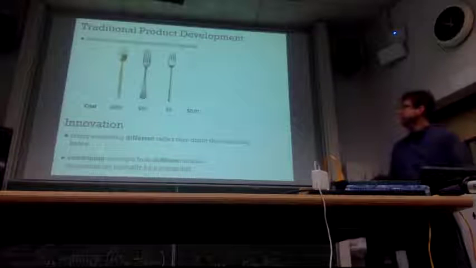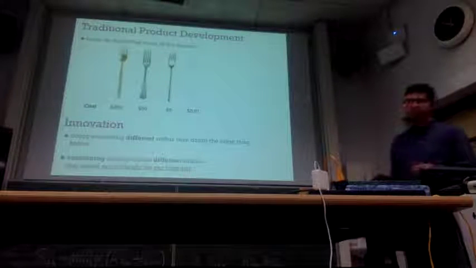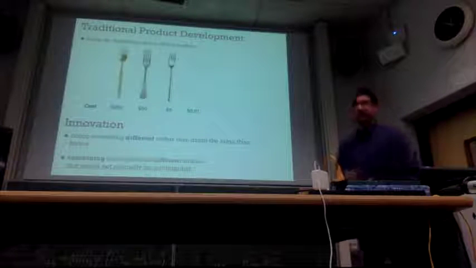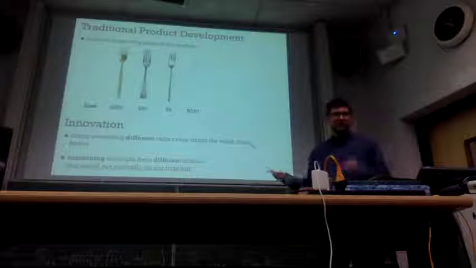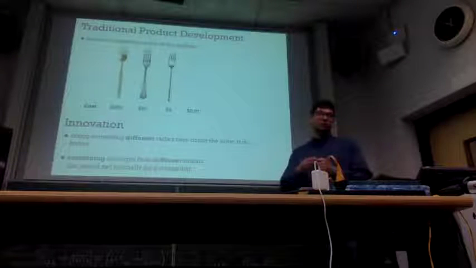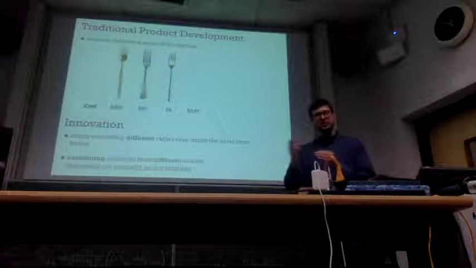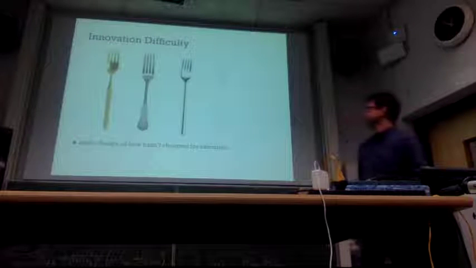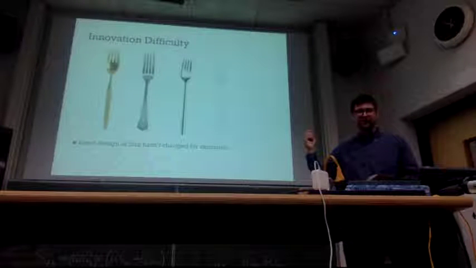What we tried to do is innovate with the fork. Usually when we talk about innovation, people take some dimension. One dimension in a capitalistic system is usually cost. How cheap can you make a fork? You can use different materials, you can make it less breakable, etc. You can also go for aesthetics. How beautiful can you make a fork? There are many different dimensions you can try to improve. But as you probably know, all forks look the same. It's really hard to innovate in the fork space.